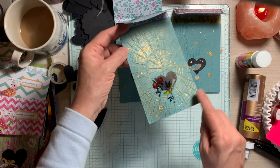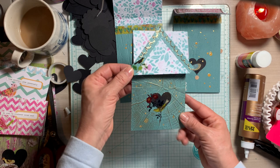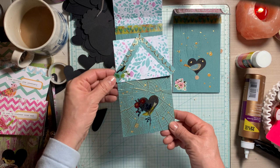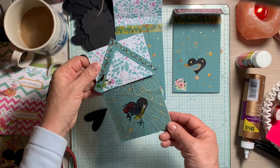Now, and see the back right there? And then also lined the inside. It's okay. It'll go into my idea book. I like it, but I don't love it. And I need to love my projects, especially if I am going to use them in my junk journals or if I am going to give them away. So, but there you go. Not bad, but don't love it. Okay. Set that one aside.